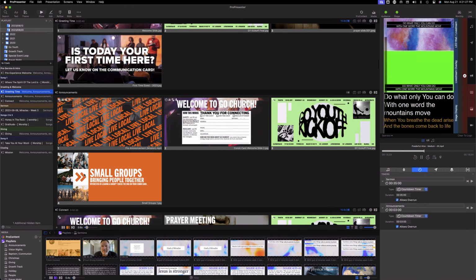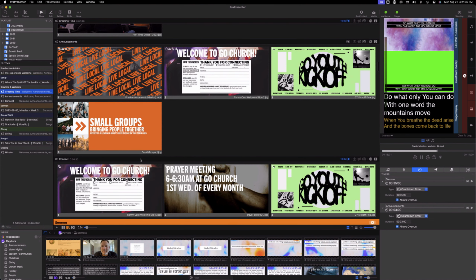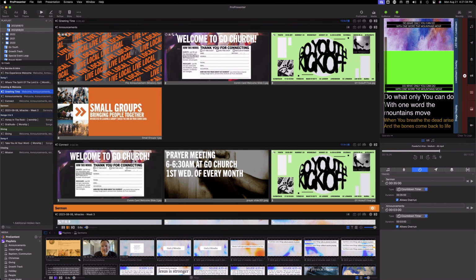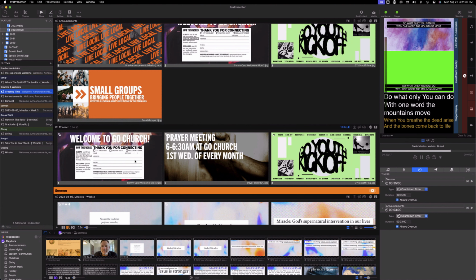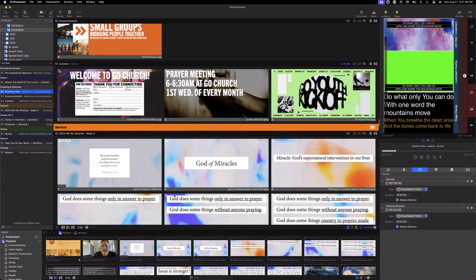But after announcements are over, we're going to leave the lighting as it is for rotating slides, for connect card filling out. And then we're coming into the sermon. So we're going to have a lighting trigger here going into the video. Again, this is going to take things dark. And again, manual transition out of the video.